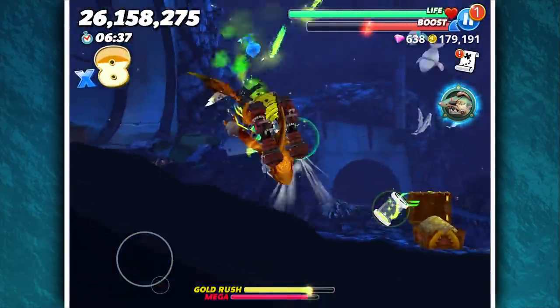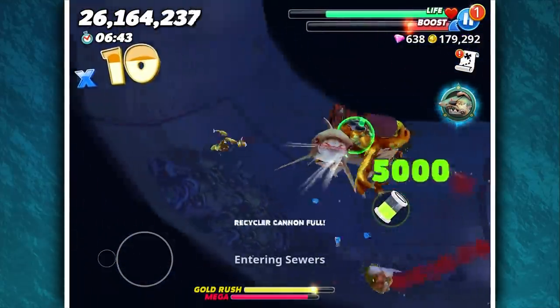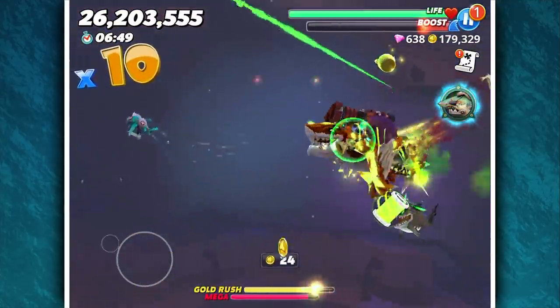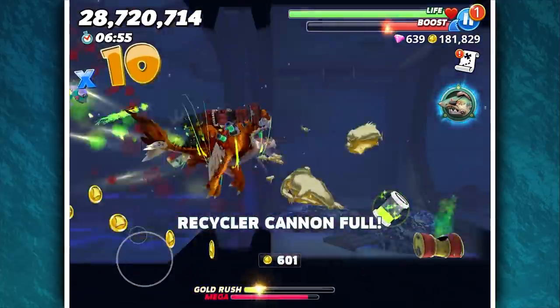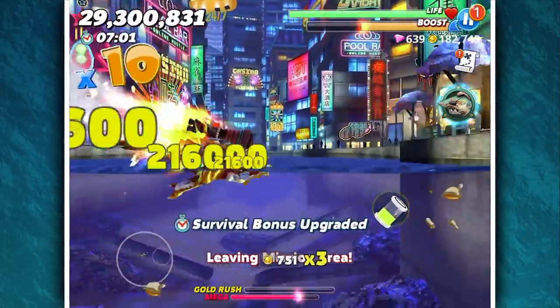Come on, look how much I'm eating. I mean everything. Give me the mega rush. Come on. Oh, there he is. Oh, I only got times 10 for him, though. I got a couple million, though. It could have been a lot more, or it should have been. Why is it still only times 10? This makes no sense.